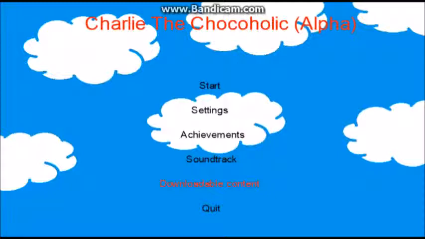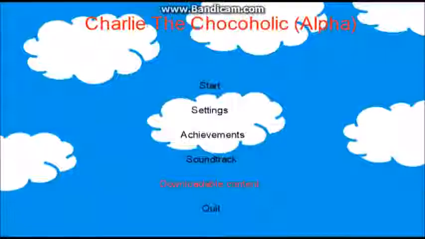And the final new option, which is probably going to trigger some red flags with people, downloadable content. I want to say this now, there will be no DLC in the final game, because I know that not everyone appreciates that. So no, this is just a joke. There will be an achievement related to it. If you actually go to the achievements page, there's an achievement for buying DLC, but this is just for a joke. It'll make more sense when the game is finished, but either way, right now it doesn't do anything, so that's nothing. Anyway, so that's that, and then we get into the proper stuff.